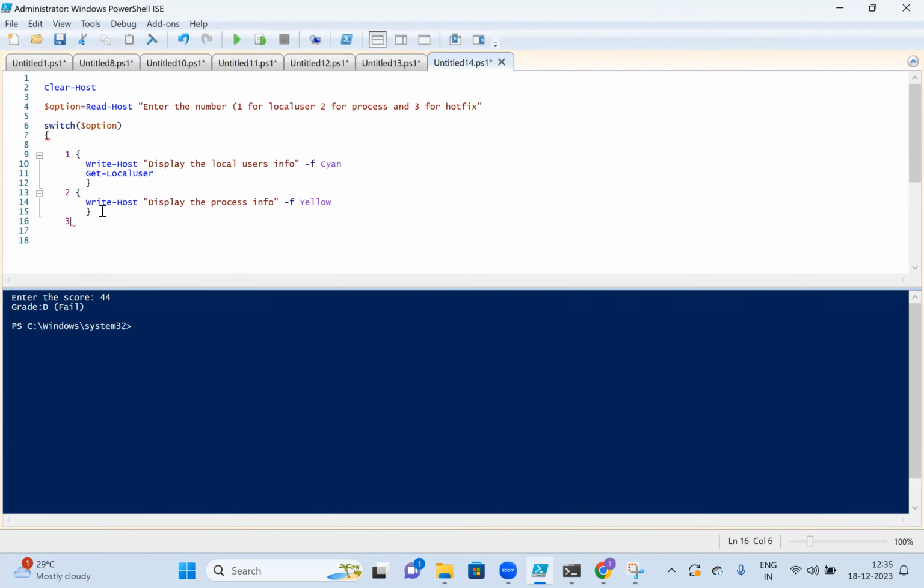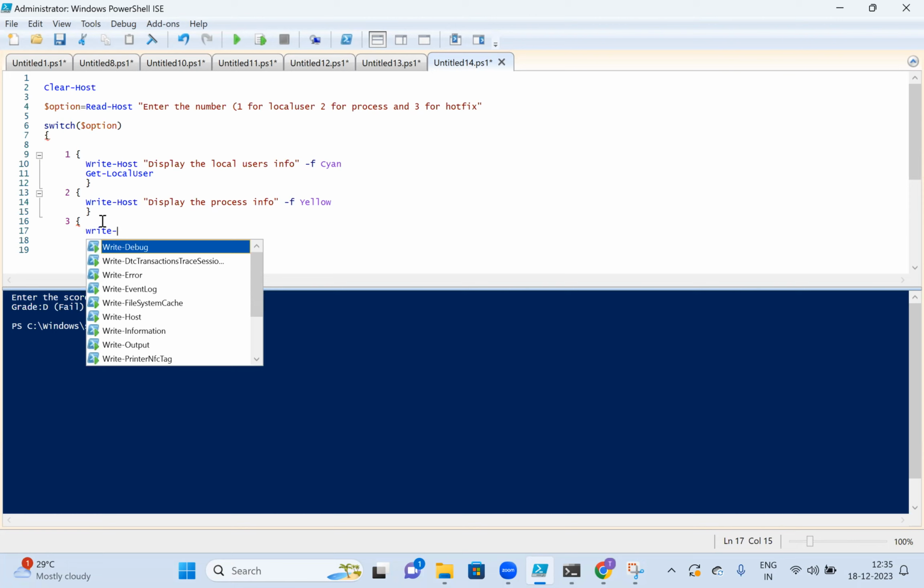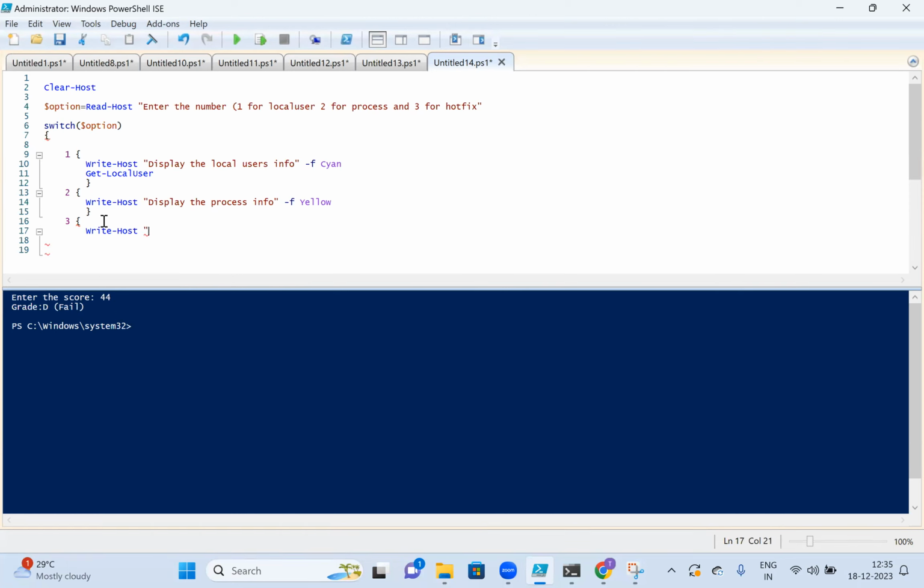So we'll take 3, we'll write write-host, display the hotfix info, then close the bracket.